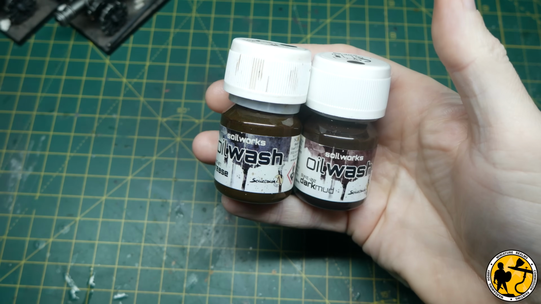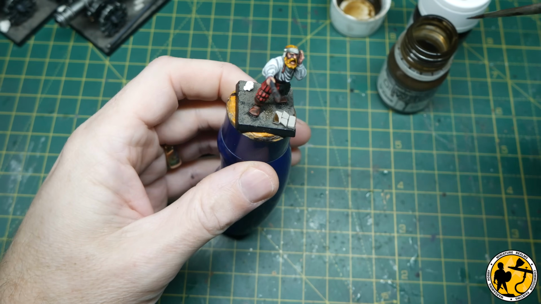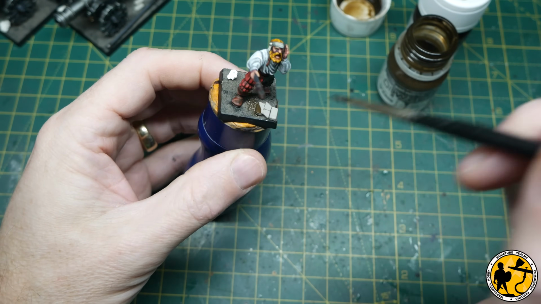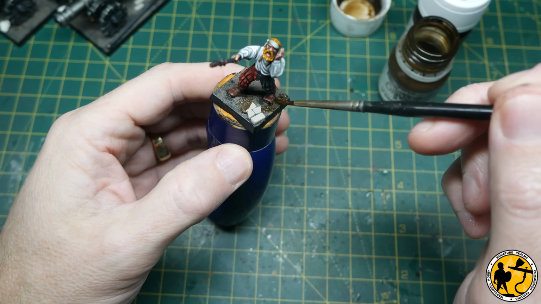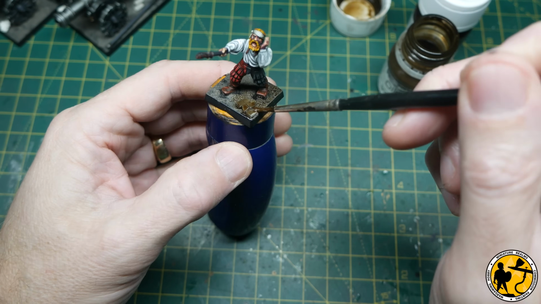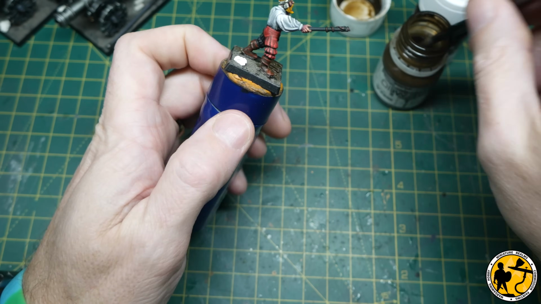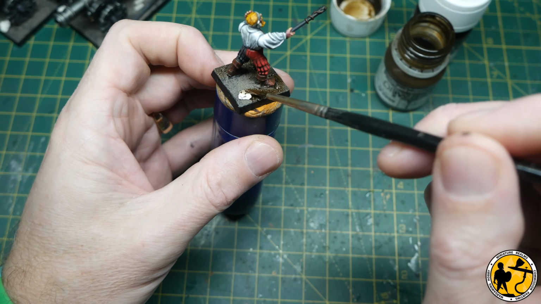So in place of standardised washes like Agrax Earthshade or Seraphim Sepia, etc., I'm going to be using these ready mixed oil washes, dark mud and grease, in this instance from the Soilwork range from Scale Colour. I just prefer using these. If you do opt for using them, I would recommend trying to use an old brush. I'll cover that more in detail in other videos as well.